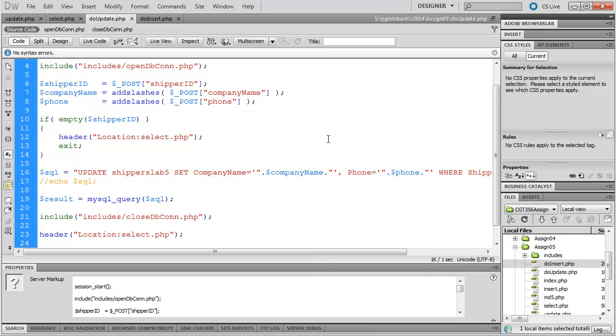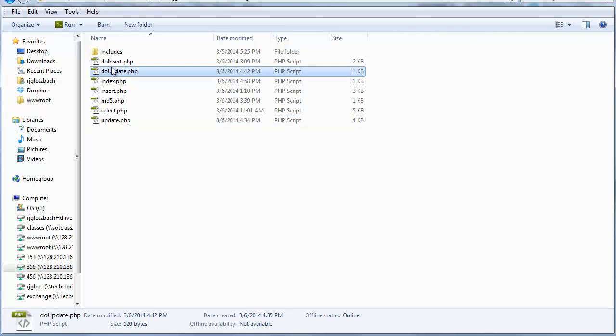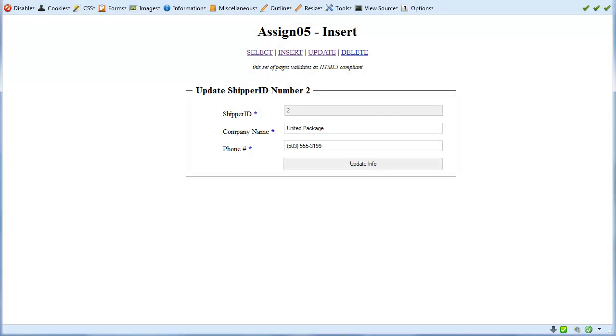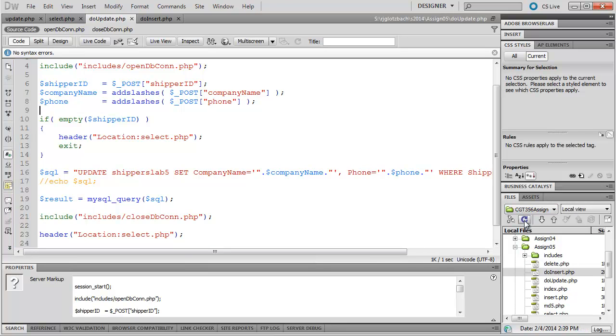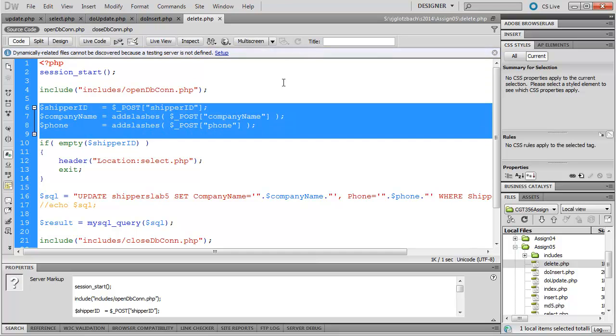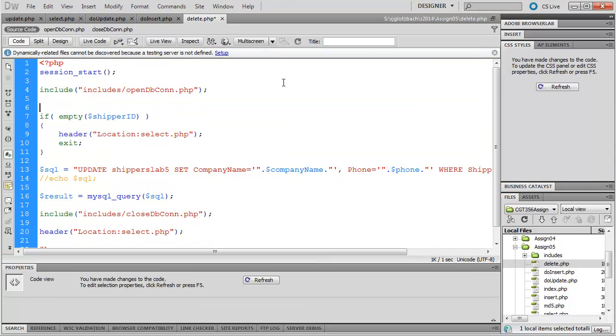And actually, I'm going to start by copying doUpdate. And I'm going to just call it delete, and then we're going to modify it. So I'm going to copy this, paste it, call it delete.php. I suppose I could see an argument to call it doDelete.php. Let's go ahead and open up delete.php. Now we don't need as much of this. There's no preceding form, so there's no variables that we need to grab from the preceding page.